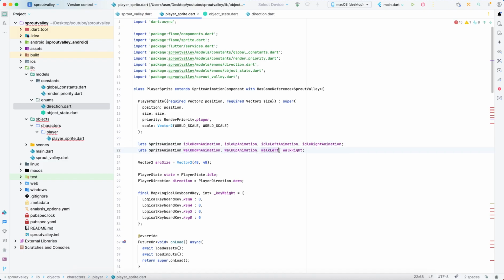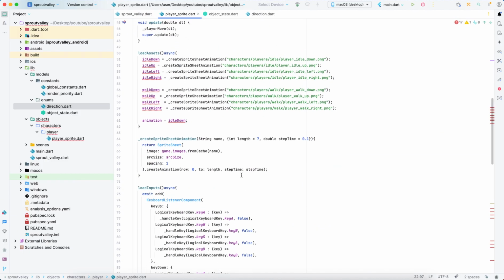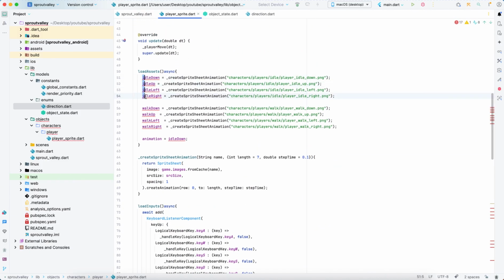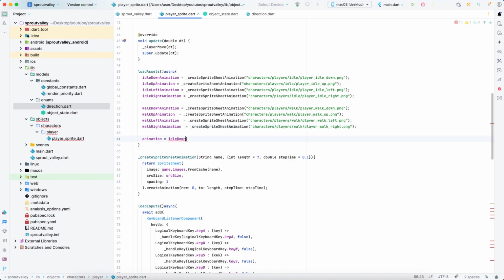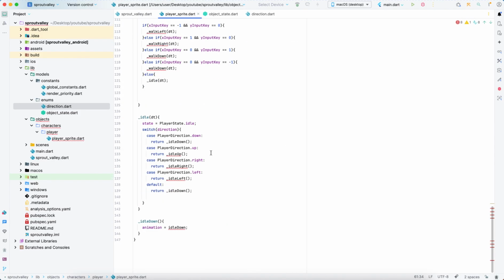So I'm just gonna add this. It's more difficult, so I'm gonna change manually, and then this is idle down. Oops, idle down animation.